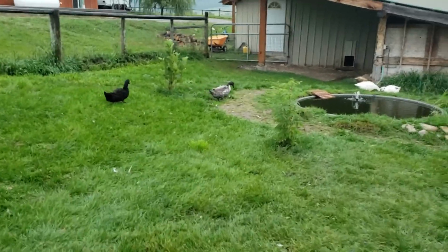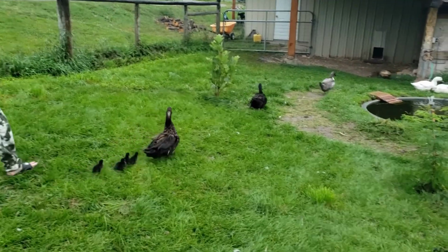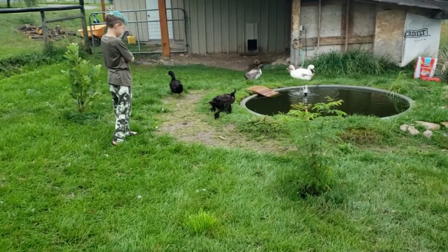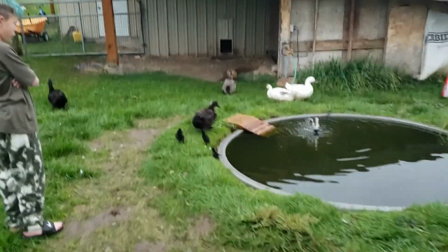So they are just babies, so they've never been in this pond before. But this is good news. She's wandering around. They're pecking at the ground, looking for bugs and things to eat. So hopefully they'll be all right now, and hopefully we'll get these herded into the duck house tonight so they can actually have a spot.